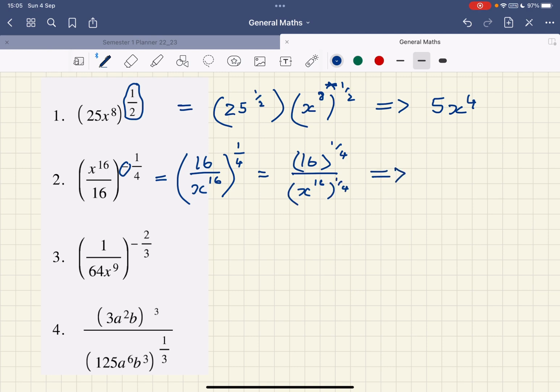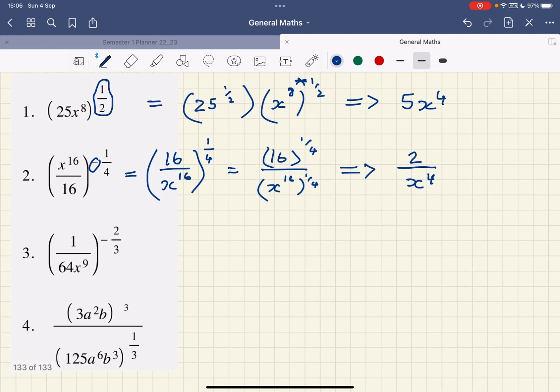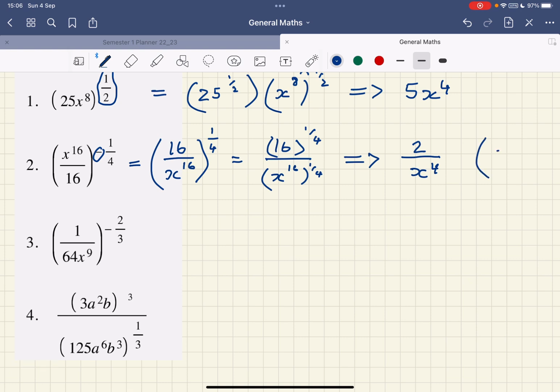This will give me 16 to the power of 1/4 is the fourth root of 16, which is 2, because 2 times 2 times 2 times 2, that was 4 times, is 16. And on the bottom, I multiplied the 16 and the quarter to give me x to the power of 4. And actually, if you didn't want to write the fraction, you could also write that as the reciprocal of the x.